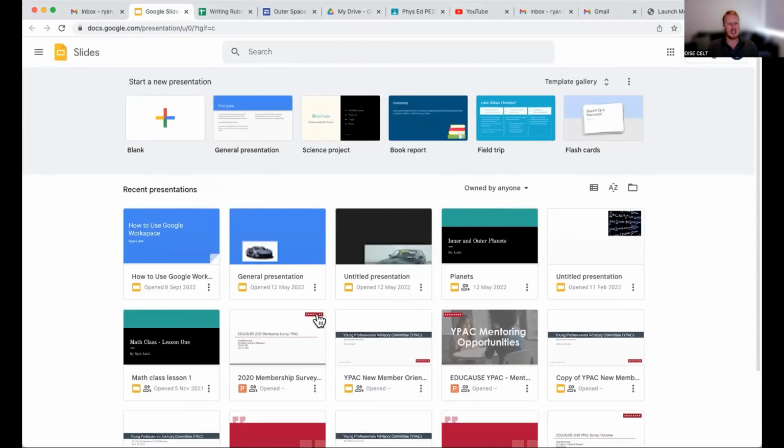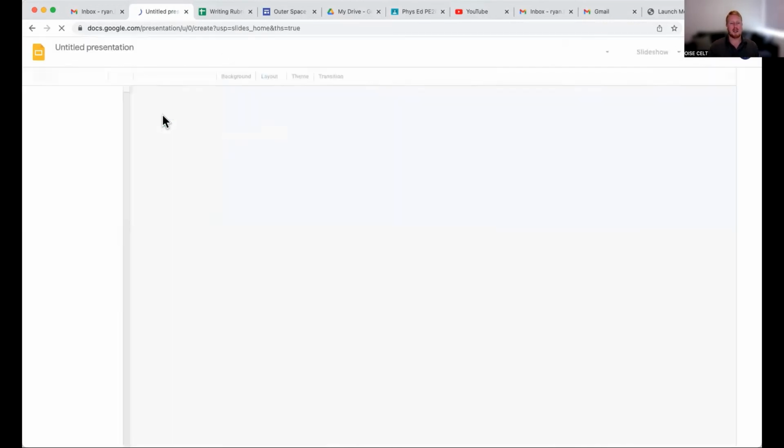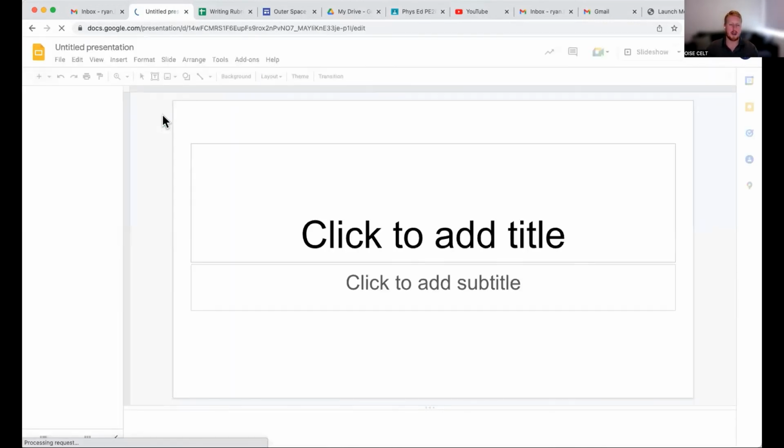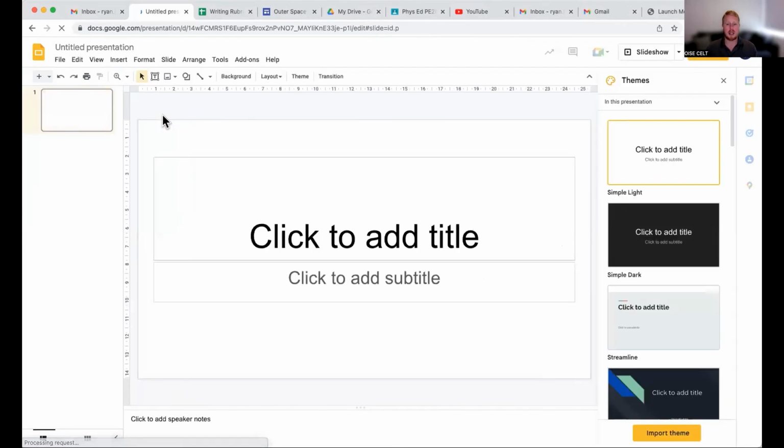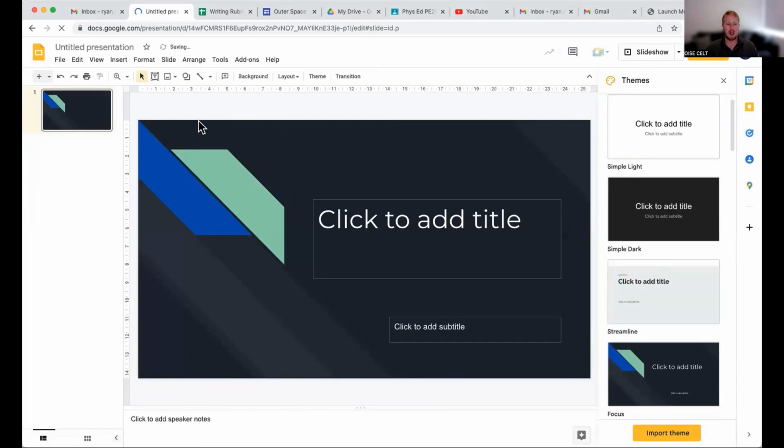So just something to keep in mind when you are using these tools. They work pretty good both ways. You may have to fix some of the formatting and things like that. And so same thing, this is how you can create a presentation. There are tons of templates you can use as well.